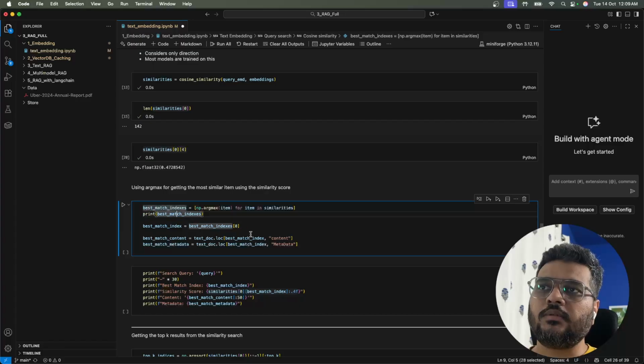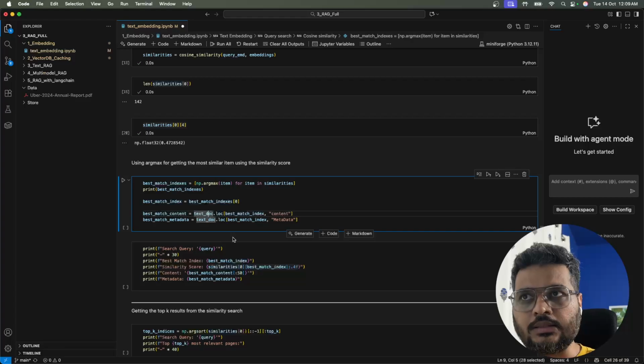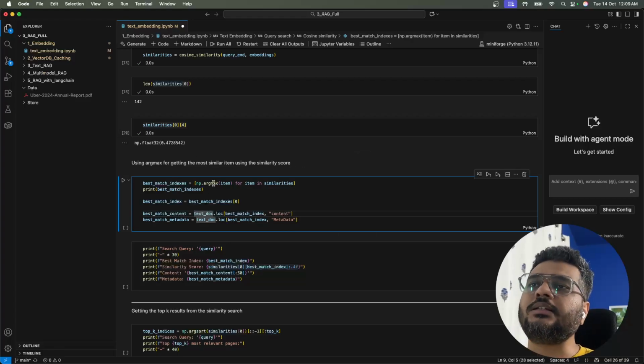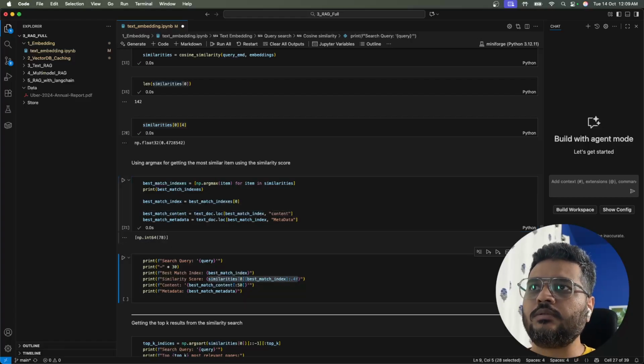This will be an array, and I'll get the exact index from there. Then from my text corpus, I'm going to extract that particular index because it has the maximum similarity, and I'm going to print that. Okay, so let me just run this one.